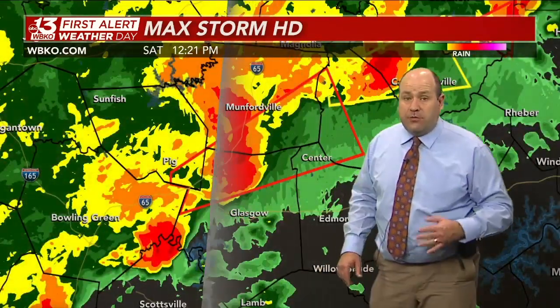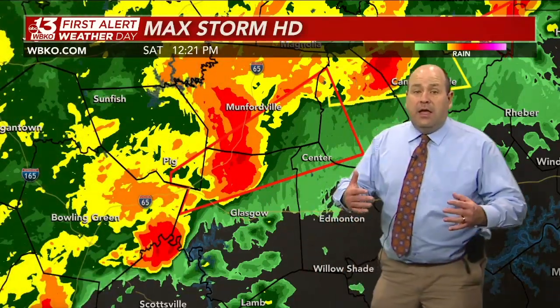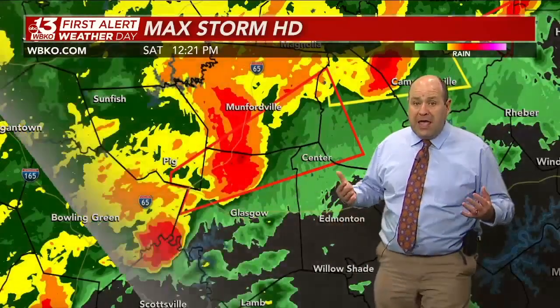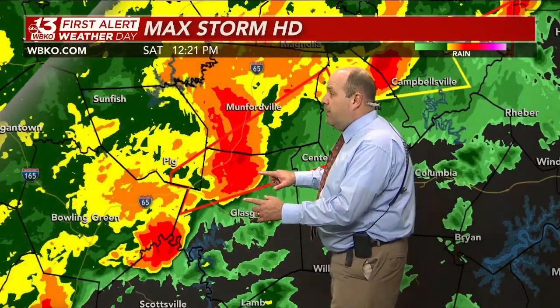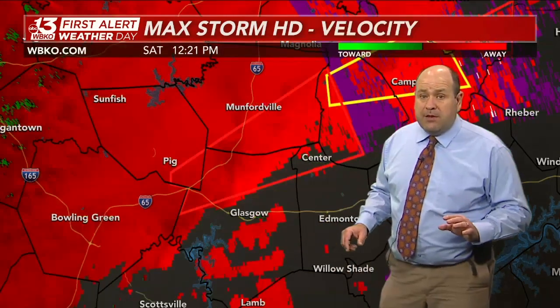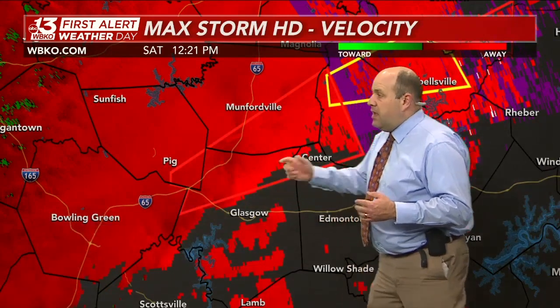What you'll see here, especially north of Glasgow, and you're probably seeing it around Highsville right now, is that shelf cloud feature we noted as it came through Bowling Green earlier and also through the Franklin vicinity. With that shelf cloud, once it passes overhead, you're going to get a rush of strong gusty winds followed by very heavy rainfall. That's what you've got right now in northern Barren County. An elongated bow segment with straight line wind damage potential and possibly an embedded tornado within it. Ethan?